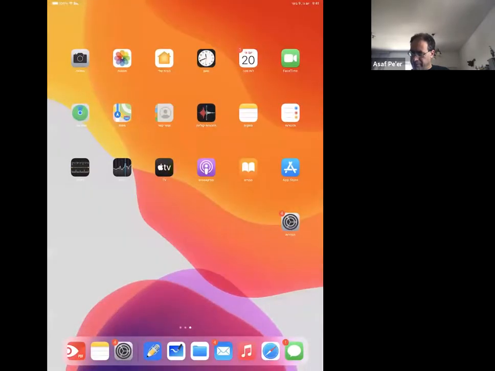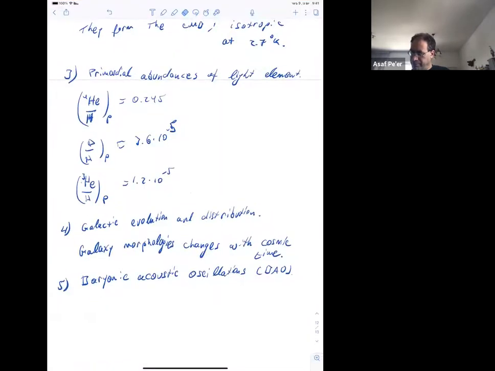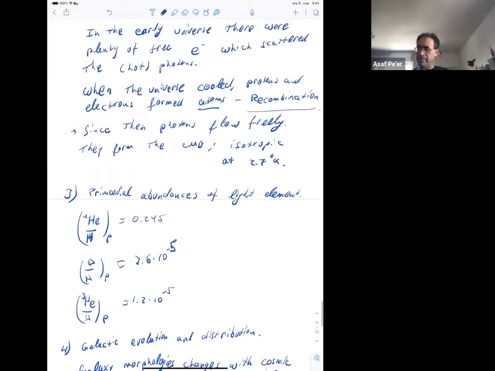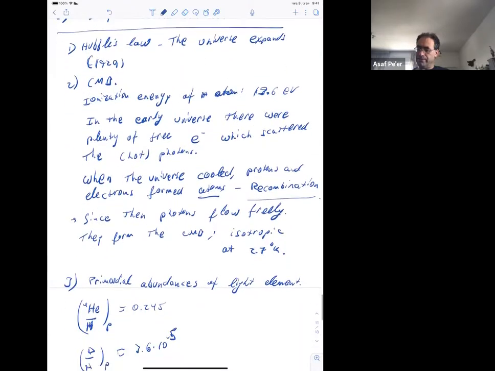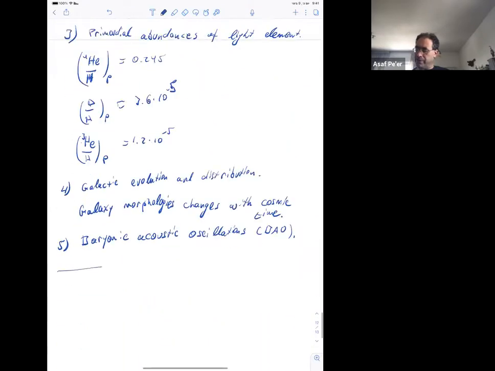Okay, so this was a very brief, not even an introduction, just a small explanation about the baryonic acoustic oscillations. So all five are independent measurements, and all of them support this idea of the Big Bang. All right, I think we're already over time. I'm pretty much done with that.